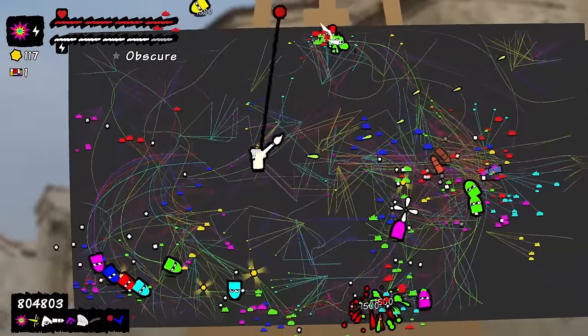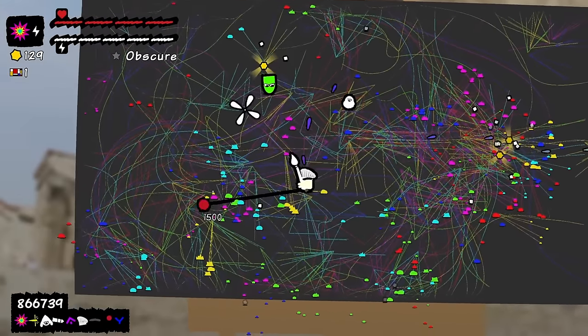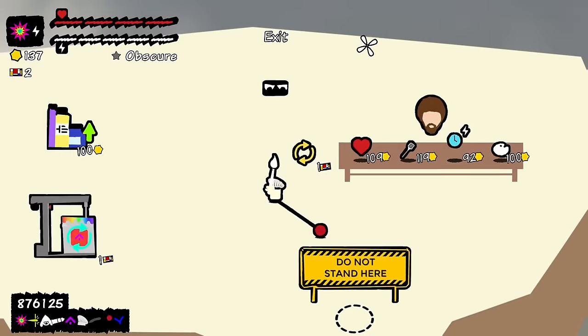Get on out of here. We're making art that'll put a preschooler to shame. Except there's always a preschooler out there that is way more talented than you. Believe it. Fame bar is almost filled up.